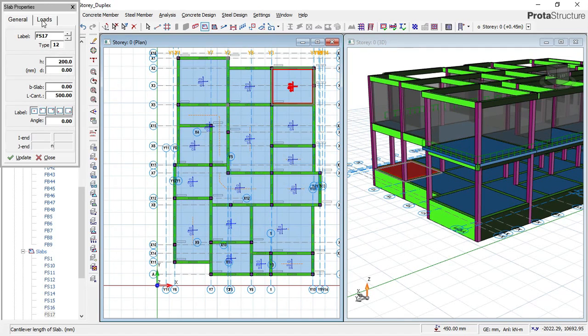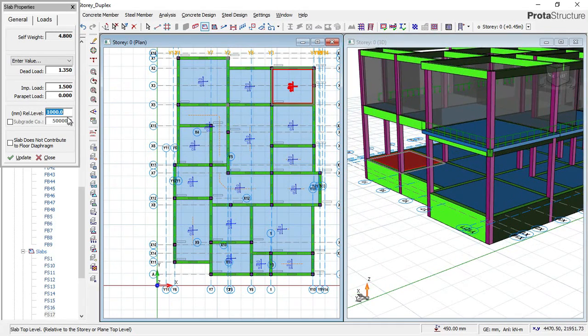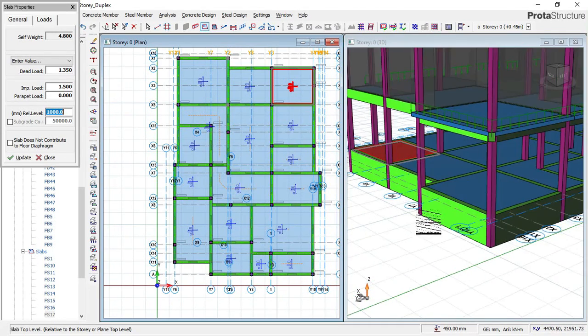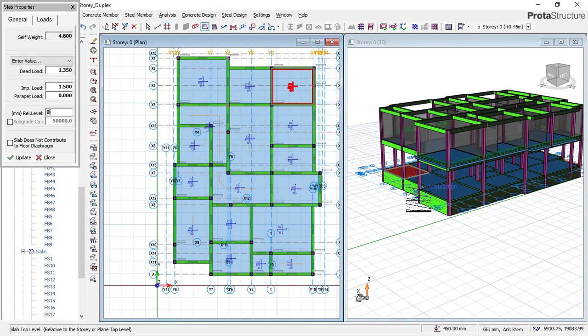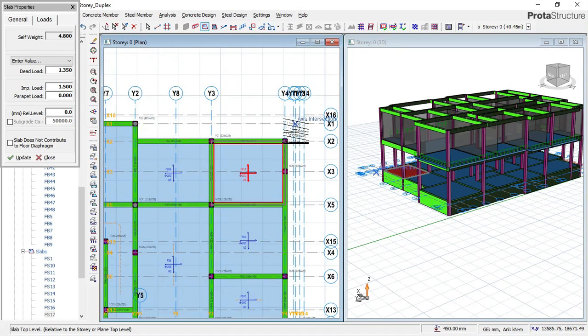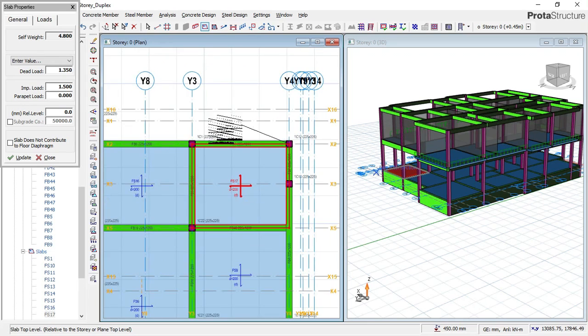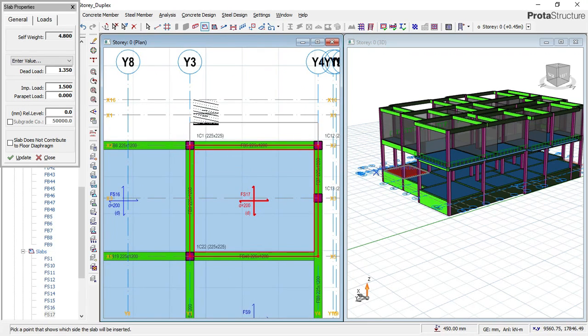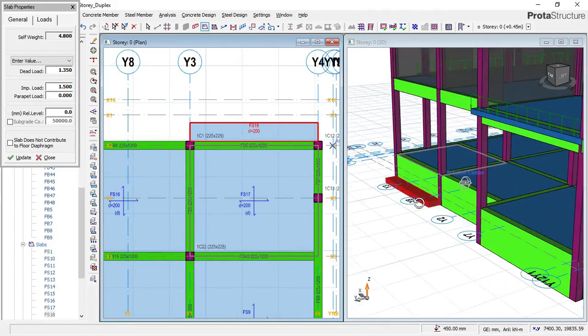Okay, so right now I'll go again here and remove this relative level, because I want this toe slab to be at the bottom of the beam and not at the top. So make your relative level 0. If I go ahead now and insert that, this is the end here. I begin to insert it from here to here, and click outside, and you will see it here. This is what they call toe.